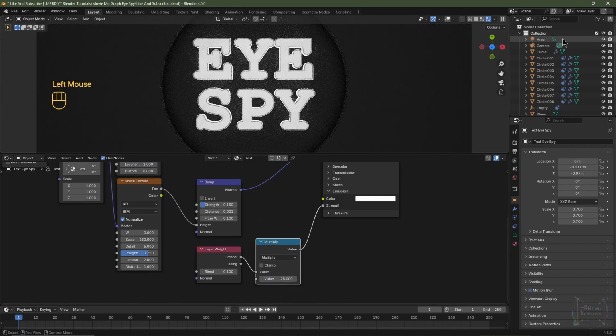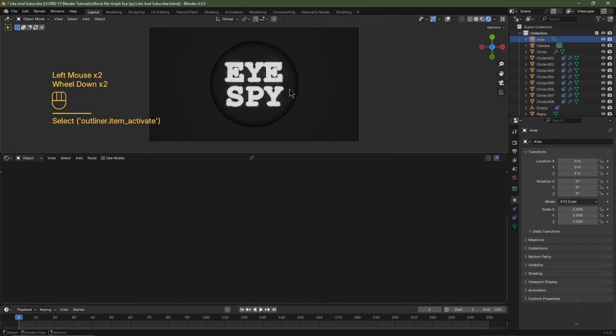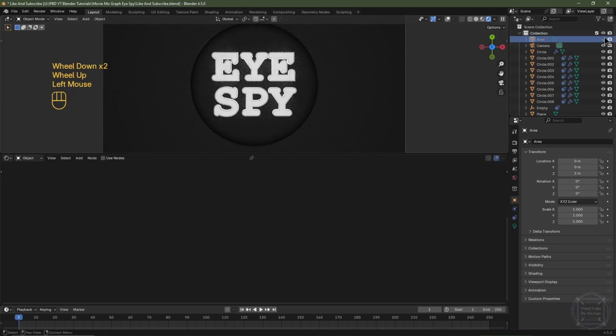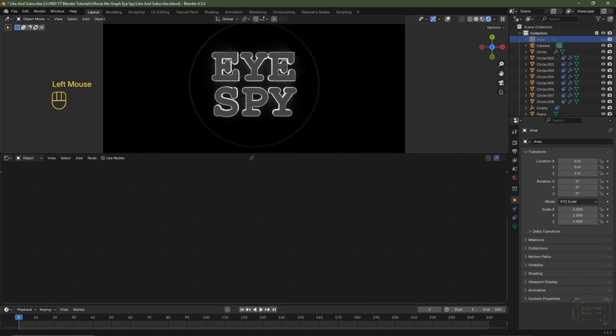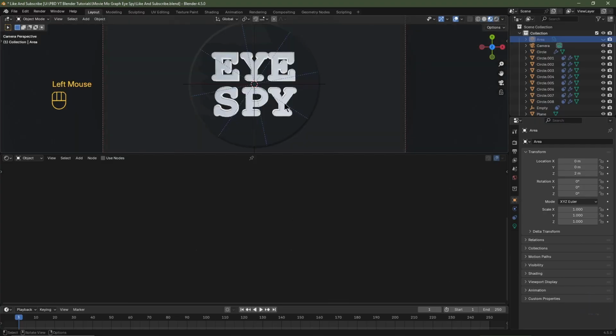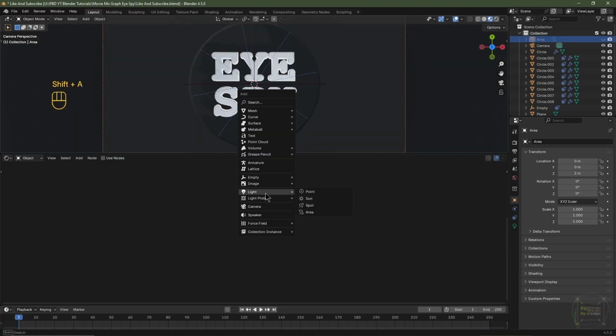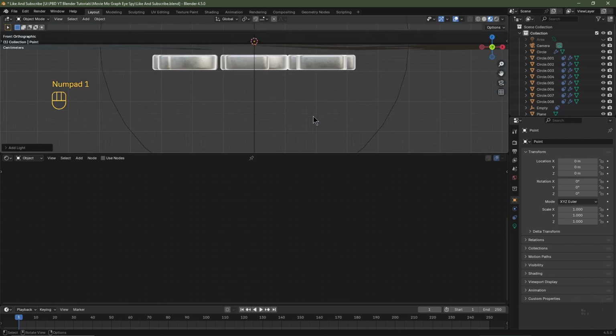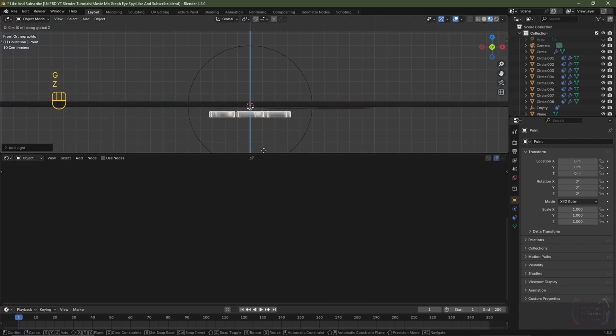So this area light, we're going to use this as a flash. So for now, I'm just going to mute this from the 3D viewport, and we're going to add some other lighting to the scene. I'll re-enable my overlays. I'll then enable viewport shading. I'm going to hit Shift A, I'm going to go Light, and I'll choose Point. I'll hit numpad 1 to go into front view. I'll hit G, Z, hold down Control to snap it to the grid, and I'm going to bring it up to, let's say, around about there perhaps.